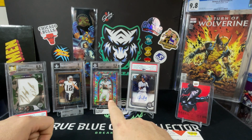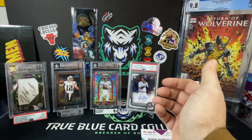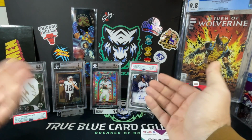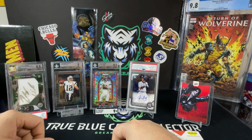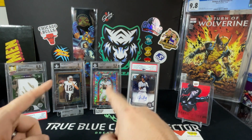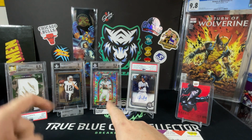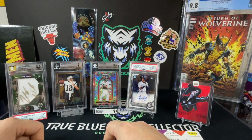And then I haven't comped this one out in a while, so I'm not really sure where that one's at. But I don't think there's much of a difference there between the SGC 9 and the Beckett 8.5. It's going to be pretty much subgrades on this versus no subgrades on the SGC 9 and Tom Brady Tampa Bay collector. So we're sitting really well on our costs towards these, considering we're positive on those already. So there's no urgency there.